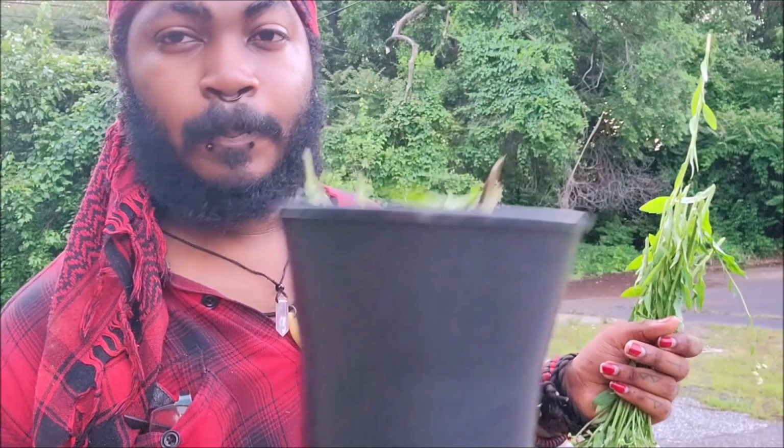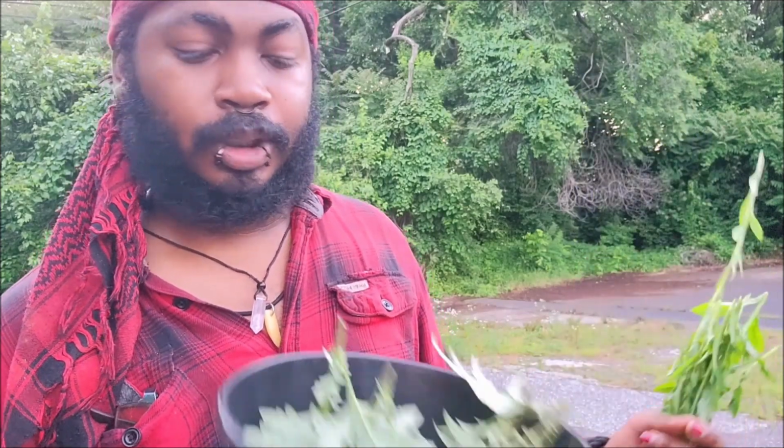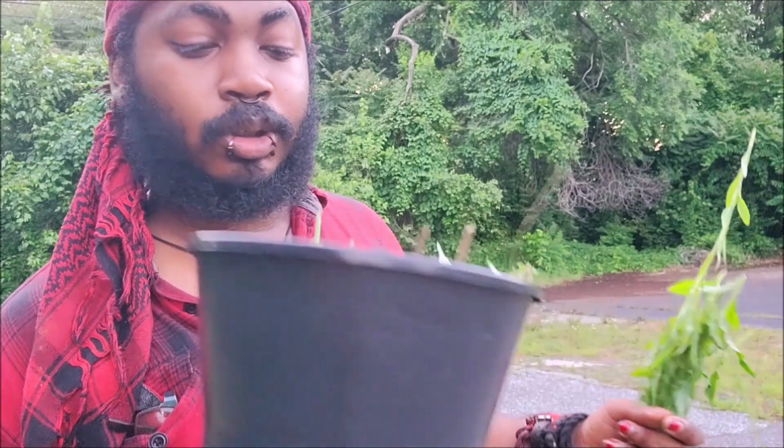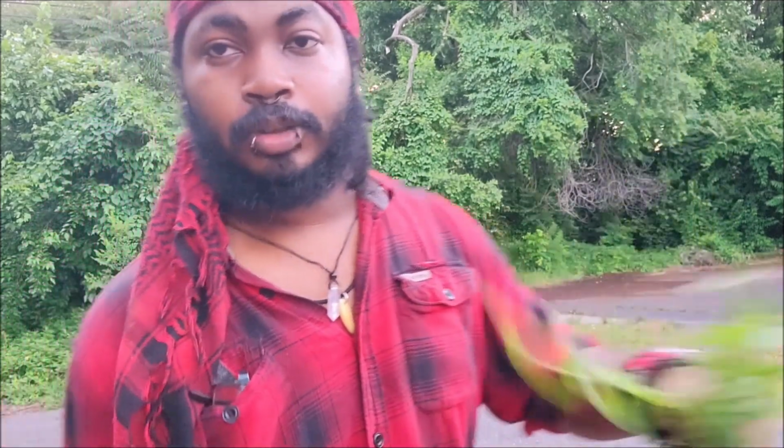If I do get a whole stem, usually I make sure it's as green as possible, so no little brown spots, and also make sure no insects are on it. These I'm going to tie up when I get home, and these I'm going to do the same thing, but I'm just going to tie it up just so it gets a little bit drier, and also just to make sure no bugs are on it. You can wash this. I am not going to waste my water washing it, so I'm just going to let it sit somewhere where if there's anything on it, it will climb right off. And then every so often I'll just shake it, make sure everything loose is off of it, and just make sure everything is cleaned.